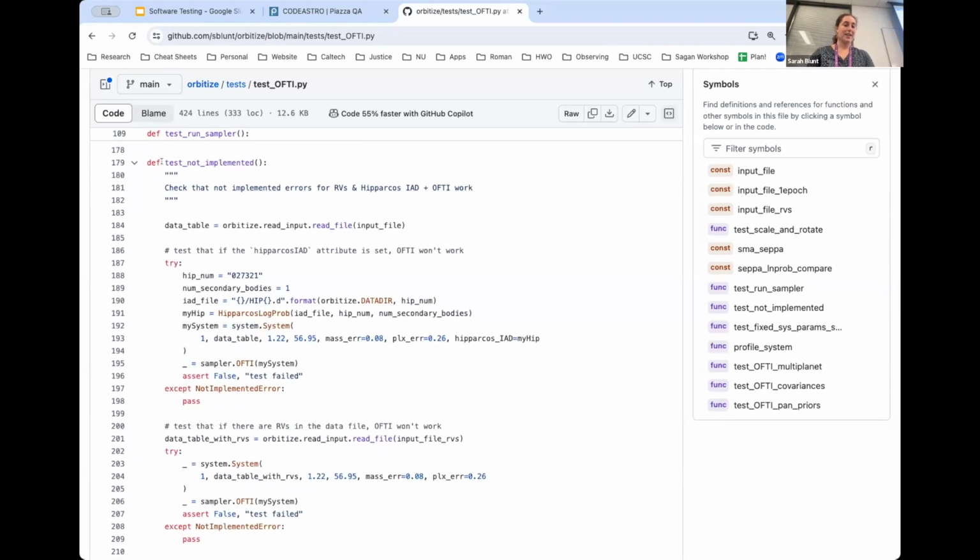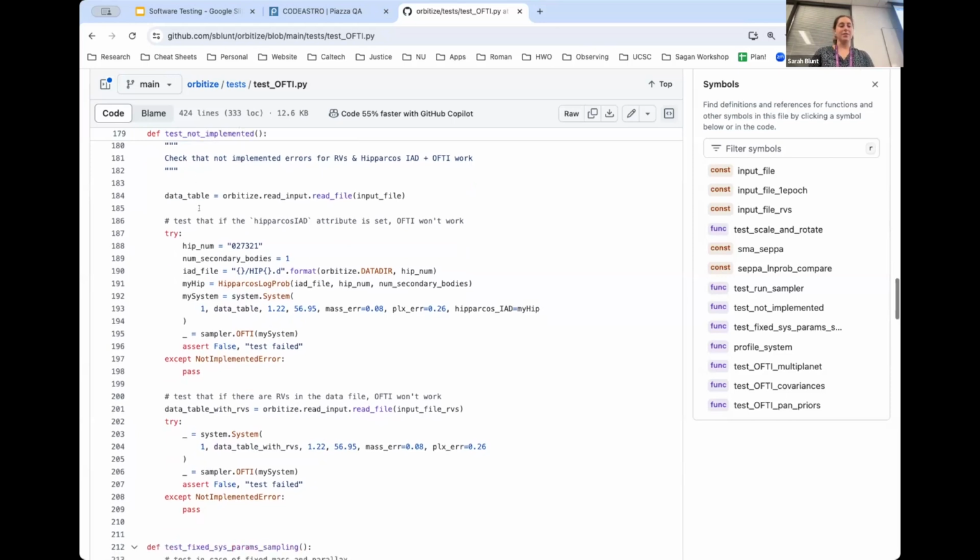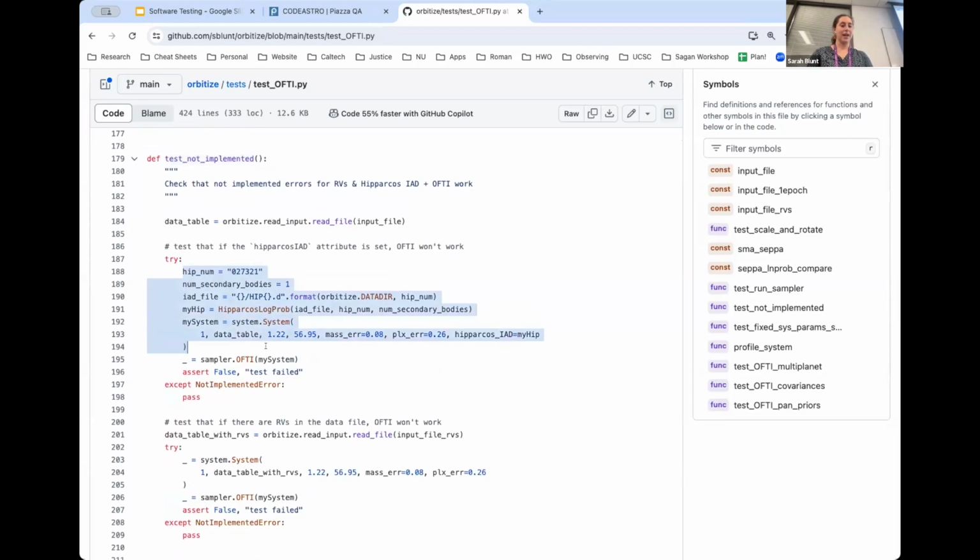But we've also got tests like this, which are very small unit tests. I haven't gotten around to implementing something yet, and this is a common thing that users will try to run, so we added an error that says, hey, this isn't implemented yet. If you're interested, let me know if you want me to implement it. This entire test is just: try to do that, and catch this not implemented error. If we do that, then pass the test, basically. This is also how you would write a unit test to check that your error checking is working correctly within this try except statement.